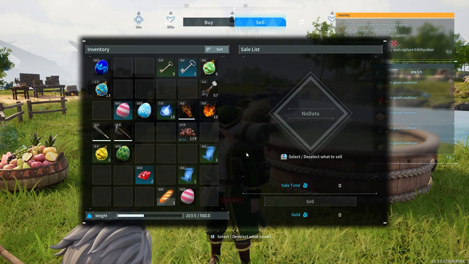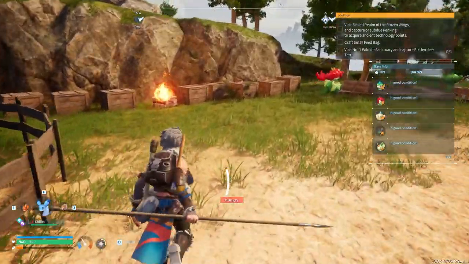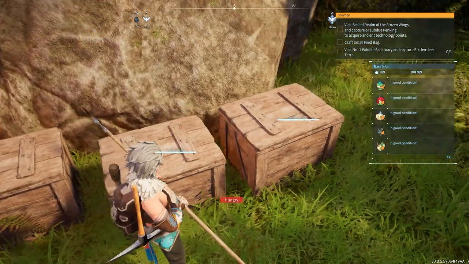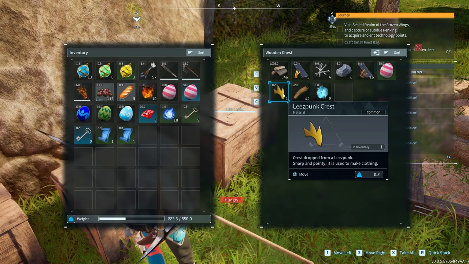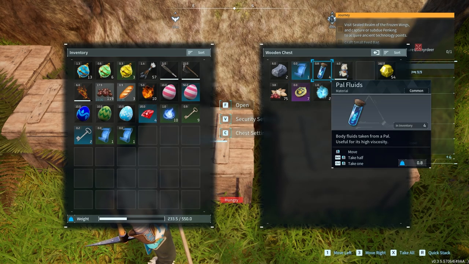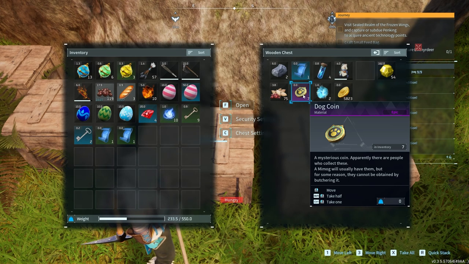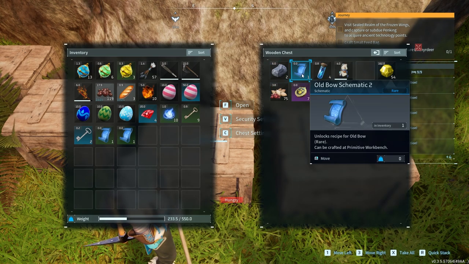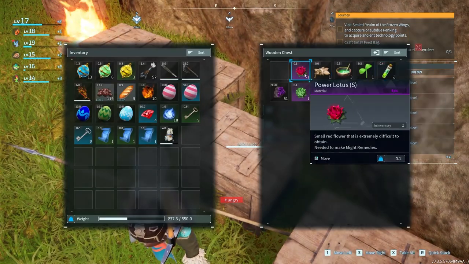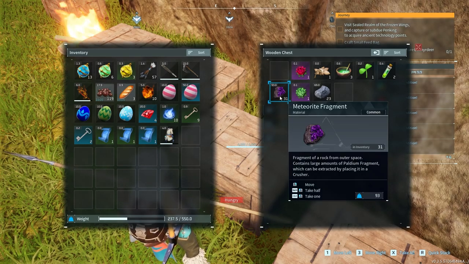Alright, what have I got to sell? Bear with me. I've got some things to sell. Yes, I do. Coin, silver. Sold the merchant. Mysterious coin, apparently there are people who collect these. Okay. Old bow schematic 2, I might take you. Remedies. Fragment of rock from space contains a large amount of palladium fragments. Okay.